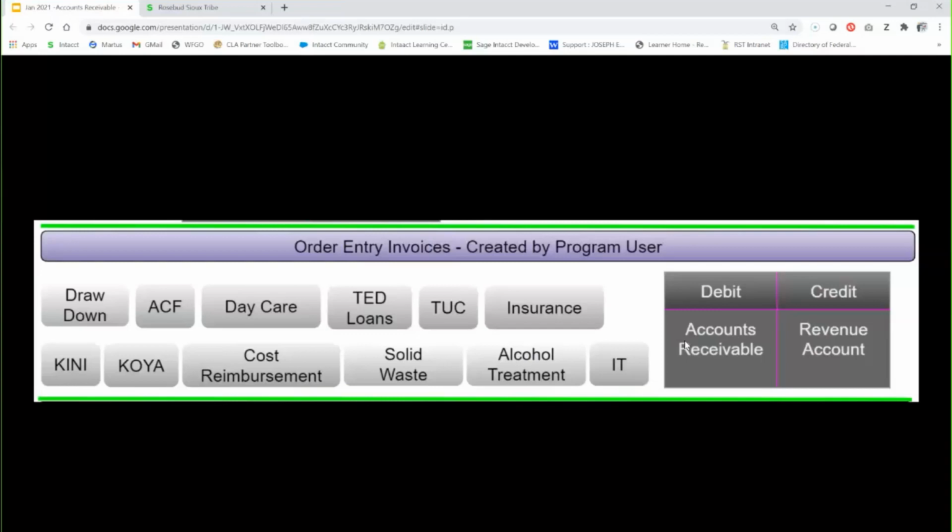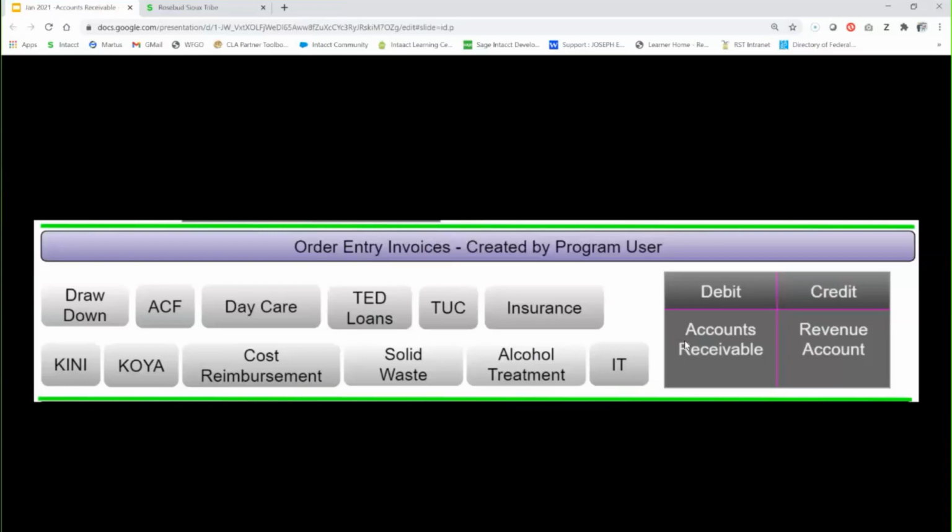So if any of you have had your employees tested through Adult Corrections, the invoice you got was from Adult Corrections through Intacct. Daycare, when the daycare is open and they have people's children in care, they're able to bill parents based on hours or whatever formula they use to make that determination.